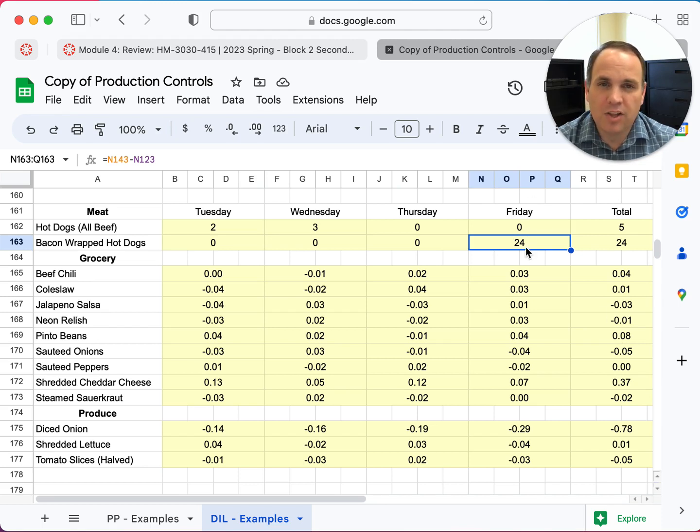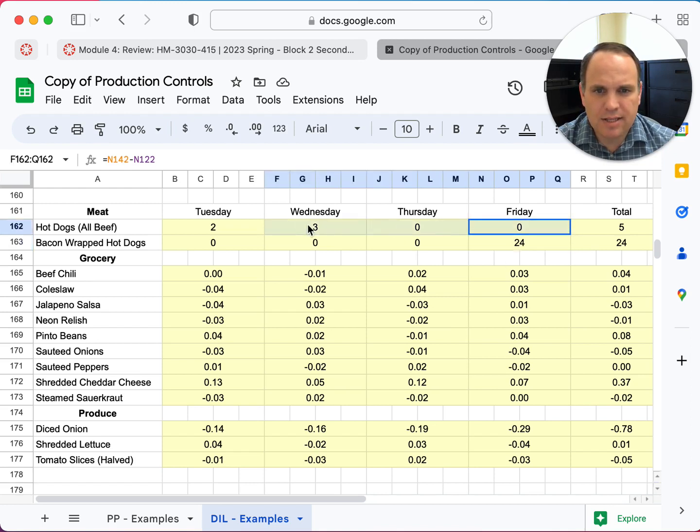We would definitely want to look into it and see what happened. And if we had Saturday's data, it's quite possible that this value would correct itself the next day. So maybe we're short 24 here, but then we're over 24 the next day. If something happened like that, then we could confidently know that it was probably just a miscounting. So not super concerned about anything here.